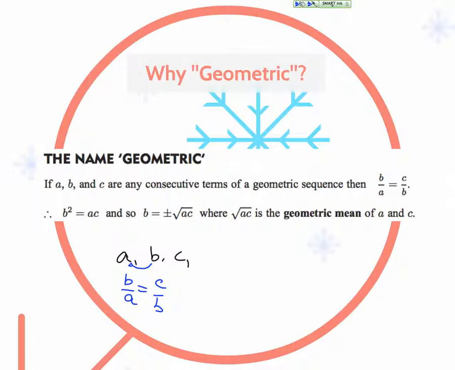Now, the geometric mean then, if we cross multiply, we end up with B squared equals AC. So if we get B by itself, it's the square root of AC. I don't know if you remember it, but there was that number that could fit in this proportion, the geometric mean. I know if you took CP geometry that you talked about this, but I also know that was a long time ago. We won't use it so much, except we'll have one problem where we'll use equating the common ratio.